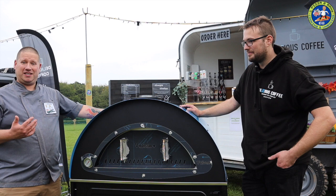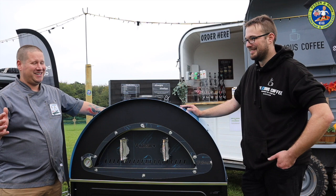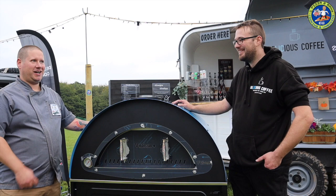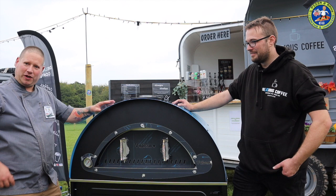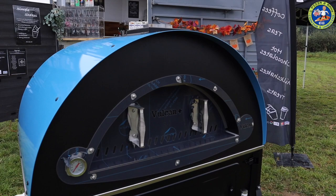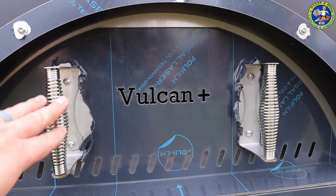I've got a Vulcan myself in my garden - there's a link to that video above. I was a bit gutted because I fitted my Vulcan oven thinking it was amazing, and then Richie messaged me saying he was thinking of getting the new Vulcan Plus. Let's move around for a little walk-around and we'll get it fired up. You'll see the colour is really, really nice, and I'll try and move around slow so you can see this nice new front door.